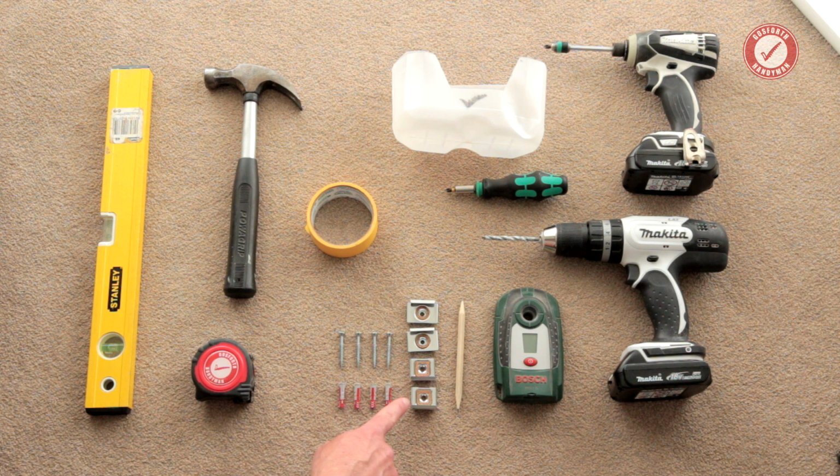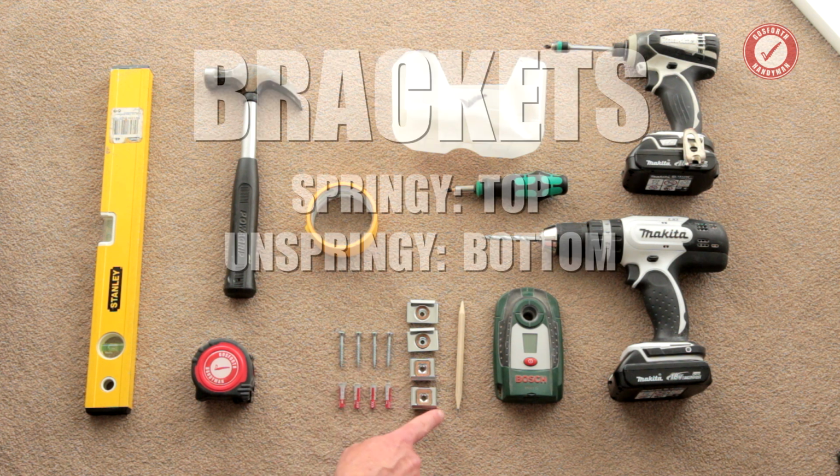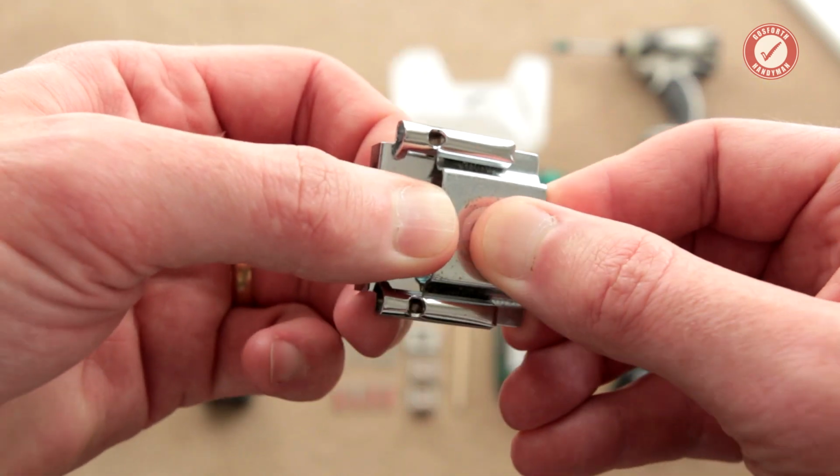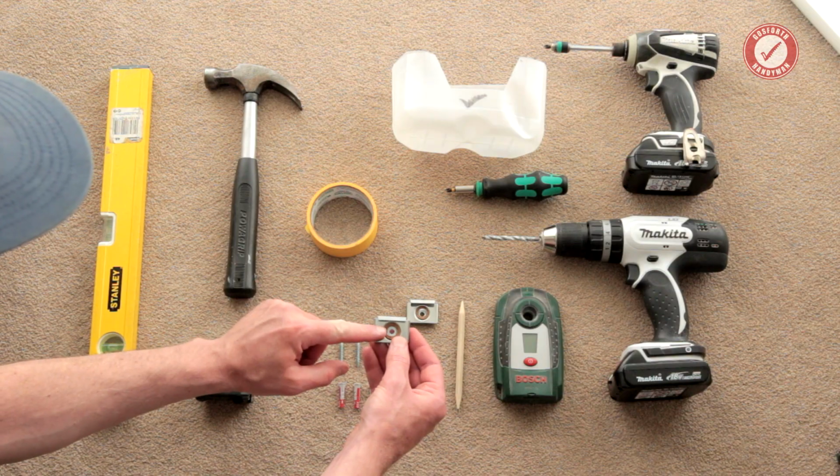We've got the actual fitting brackets for the mirror. The fixed ones that don't move around go at the bottom, and the ones with the springy bit on, like that, they go at the top.